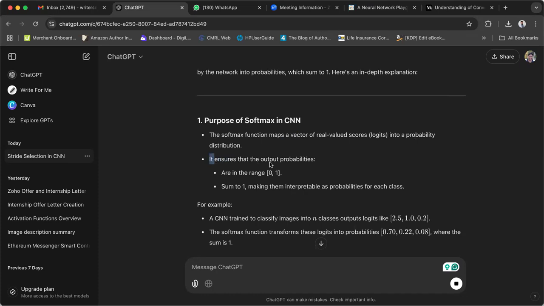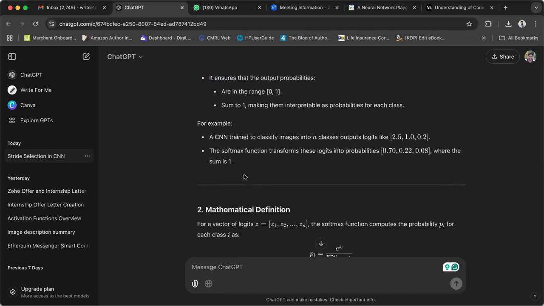It ensures that the output probabilities are in the range 0 to 1 and sum to 1, making them interpretable as probabilities for each class.